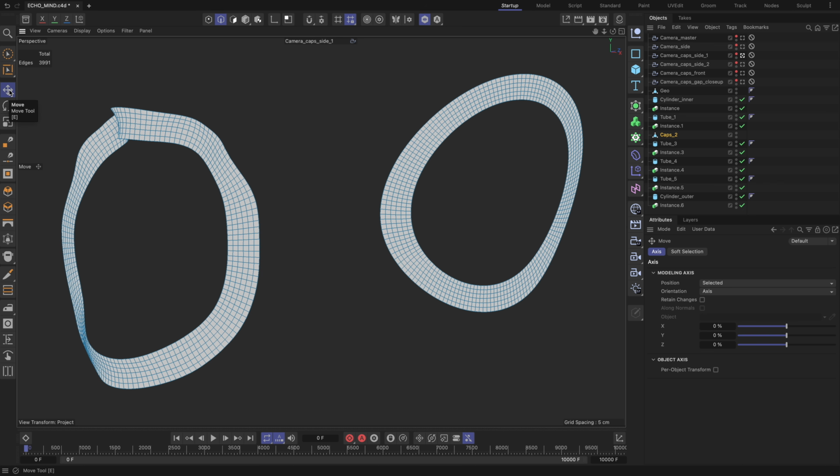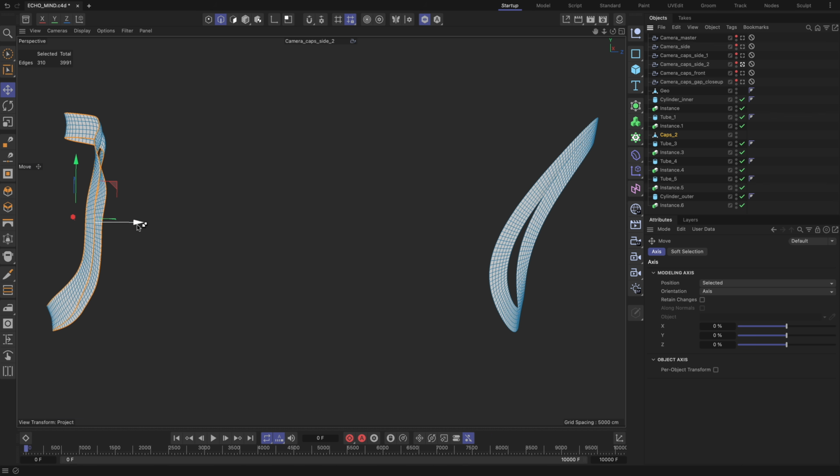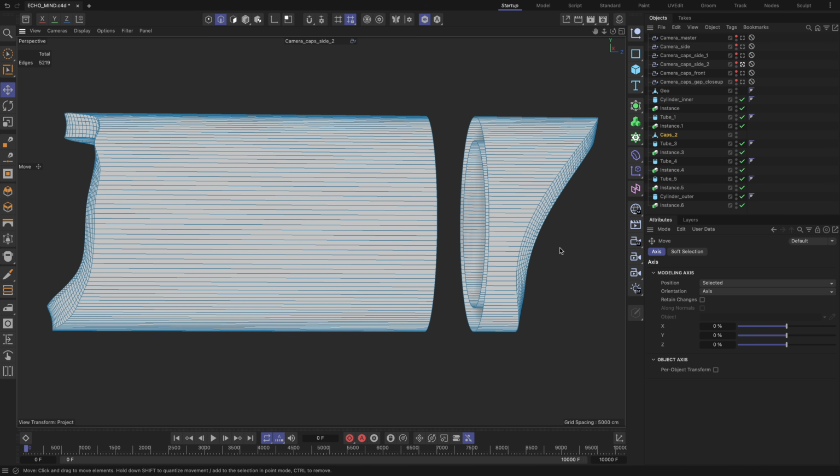Make sure the Move tool is active, then select the edge loops of the front cap geometry. While holding Ctrl and the left mouse button, drag and drop to create the edge extrusion in the global z-axis direction toward the second cap as demonstrated. Immediately after, switch to the Scale tool and while holding Shift, scale it down to 0%, using the global z-axis as a guide. This will help straighten the extruded edges. Repeat the same process for the second cap, leaving a small gap between all newly created edges, as shown.